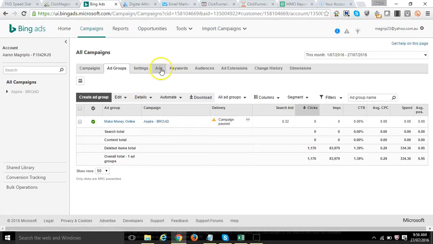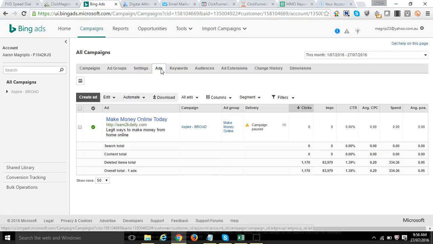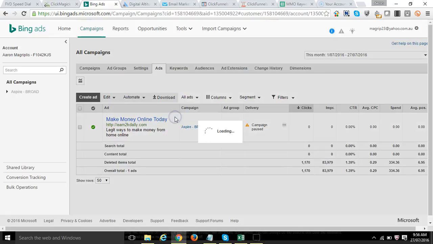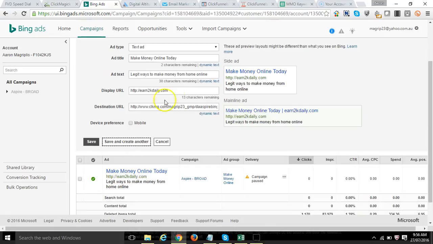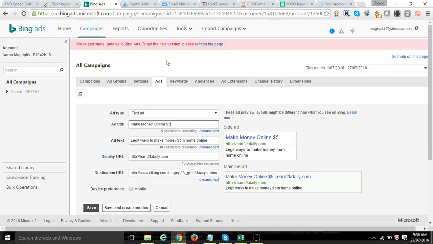Okay, so the next thing to do is to come across to ads. Now when we're setting up ads, we want to set up 3 to 5 to split test. Again, I've got 2 ads that convert really, really well with this page that my team members and anybody that does the done for you system will have. So we'll end up just coming to here. All you'll do when you get into this one, you just click save and create another, and then all you need to do is come in here, make money online, you know, $50 an hour or something like that. $50 an hour.